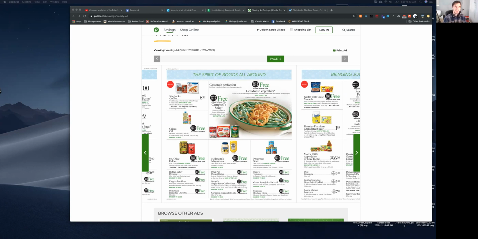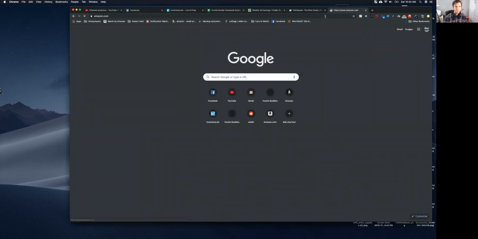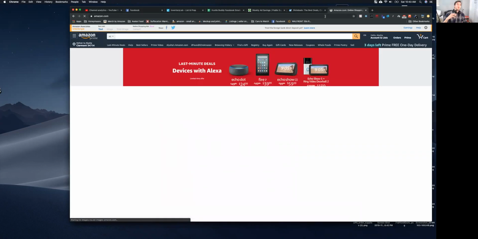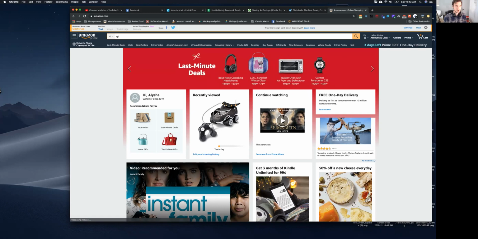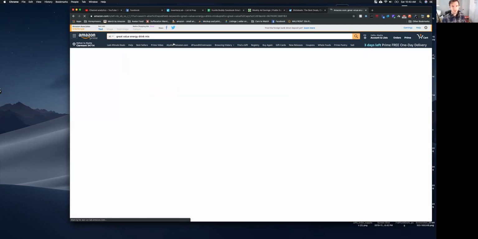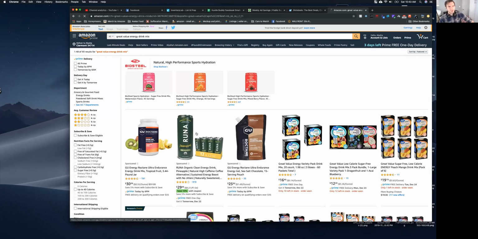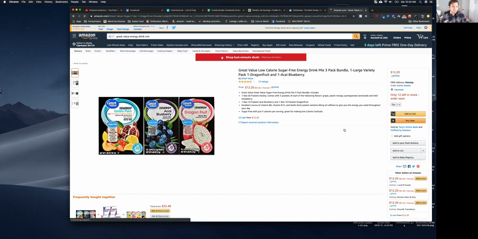The next big way is through reverse sourcing. We did a video earlier about that, and I can show you guys what that's about. With reverse sourcing, basically you're finding a product that you're already selling, or a product that is a store-specific brand. For example, Walmart's generic grocery brand is called Great Value. So let's do Great Value energy drinks. I know that if I can find these and they're selling well, this is probably a person who's buying this as a replenishable item.